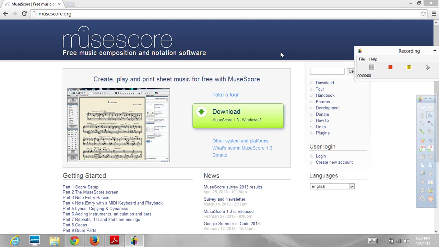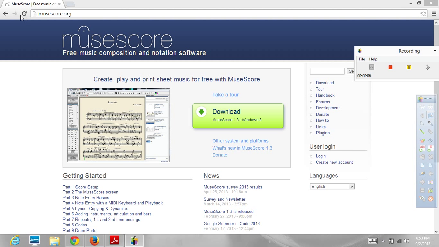Going to be a quick video showing you how to use MuseScore a little bit. We'll be using MuseScore in the Connotations, and since we've been writing a lot of our stuff in this format, it's really easy to help you learn your part if you want to load it up in the program and you can move things around, change the volumes, watch things scroll by as it plays your part and that kind of thing.